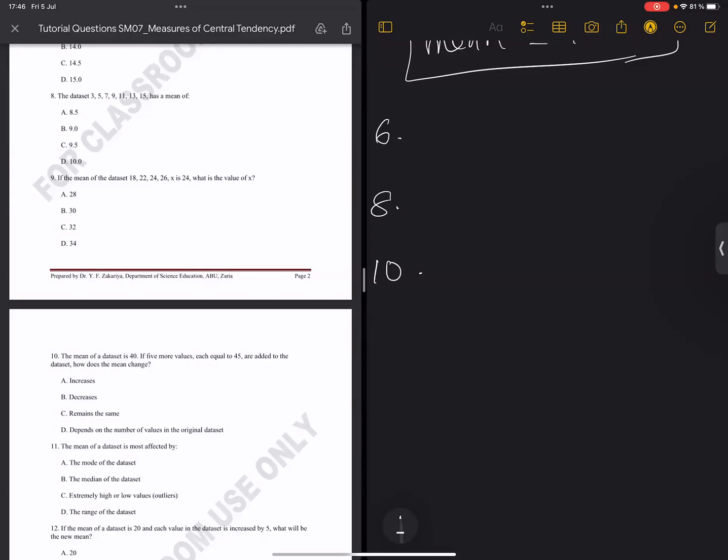I'm waiting for your answer. D. I chose D. You chose D, okay? Any contrary opinion? I chose C. You chose remains the same. A, sir. Somebody says A, increases. So we have 3 options now. Who is going to choose B? Anybody? Nobody's going for B. Okay, without mixing words, the right answer is A.